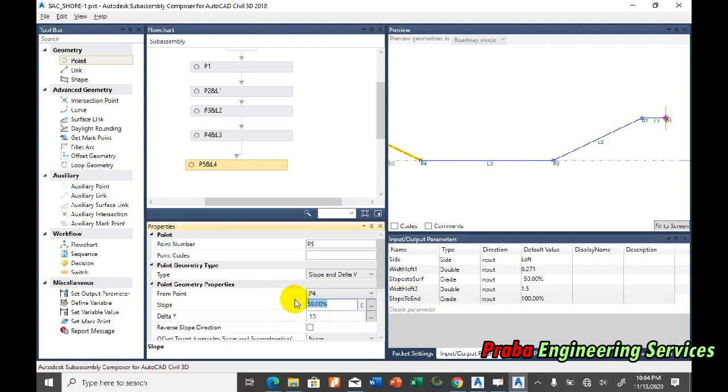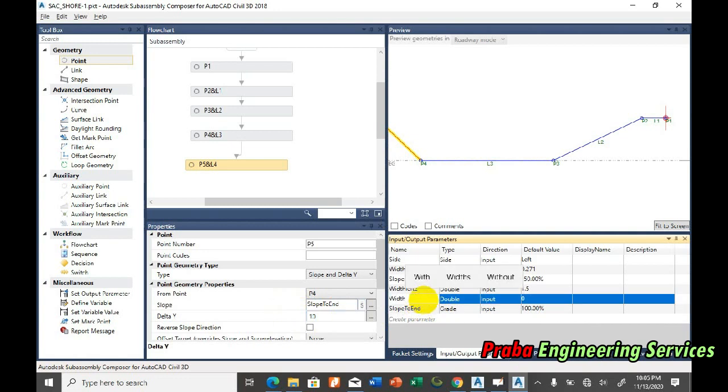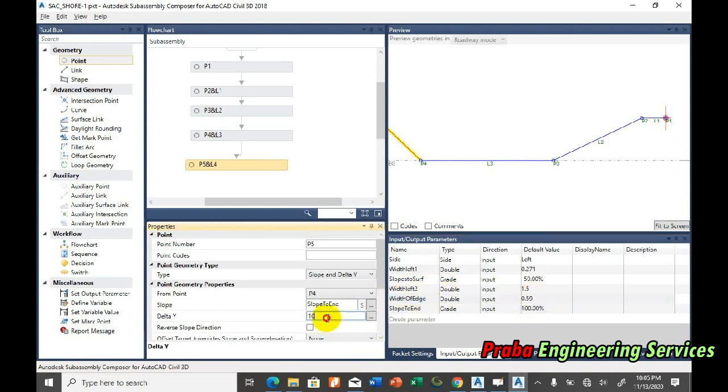Slope n, and delta y is delta y. It's a width of n. Grid parameter, I put width of n, width of h, 0.59. I'm going to copy this one to this one.